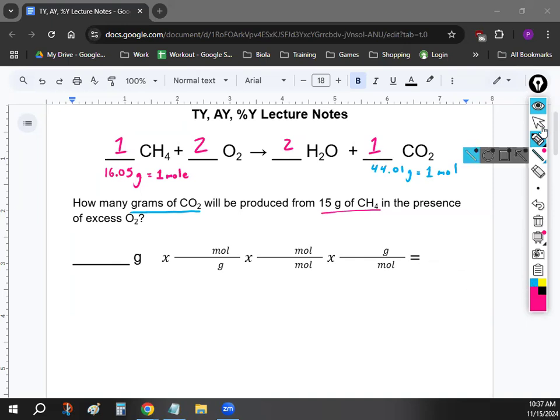Okay, so we're going to take our starting number from the problem, which is 15 grams of CH4, and we're going to write down 15 grams of CH4. All right, now if you guys remember, this first fraction is all about our starting chemical, so we're going to label it as CH4. And then we are going to get the numbers from the molar mass of the starting chemical, which is CH4. So we're going to use this right here and plug it into this fraction.